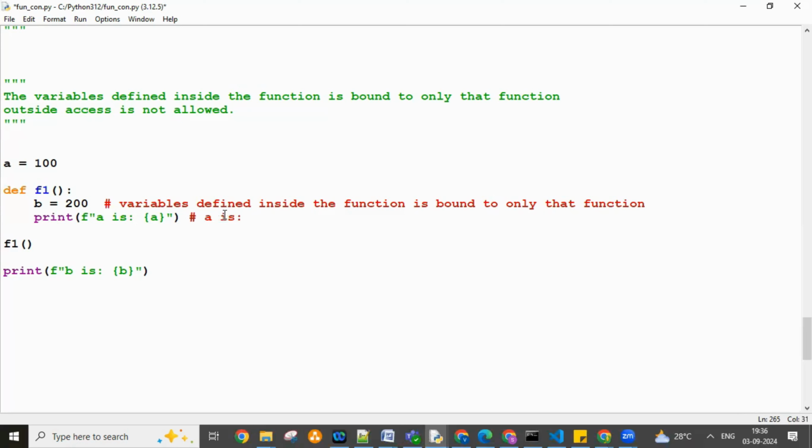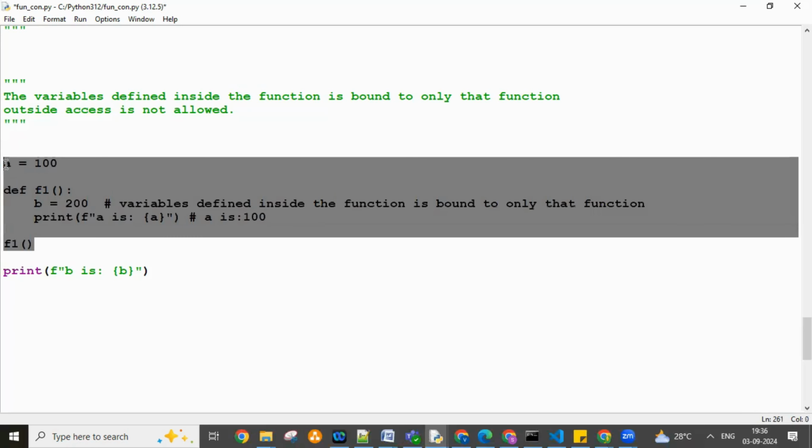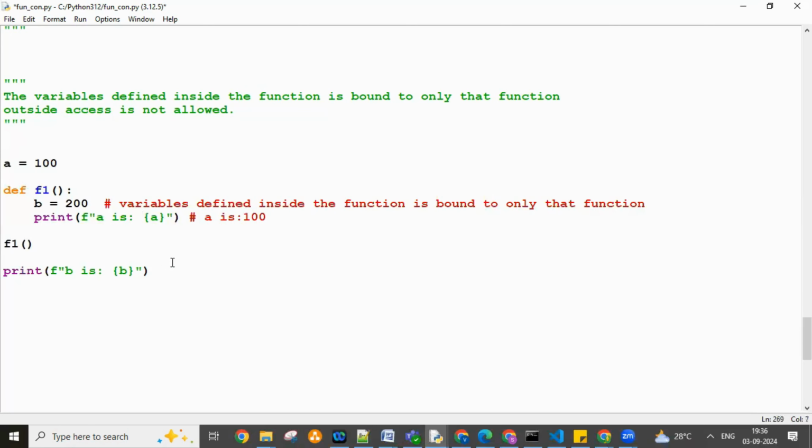Perfect. Until this it is okay, right? And here you're trying to access the B value. What is the B value? Error, NameError. The error type is NameError. It will not print B; it says NameError: B is not defined.